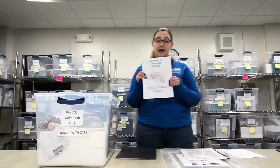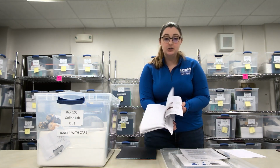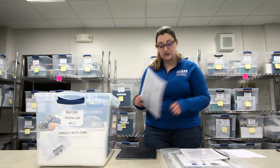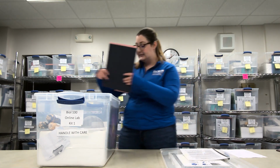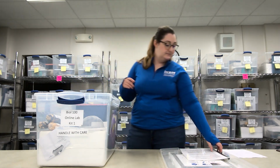So make sure you have one of these, very important. You are going to be using this booklet to write in. It is yours to keep. So please do not put them back in when you return the kit. This one's yours. So if you want to, you can slide that into that blue folder and into the kit it goes.